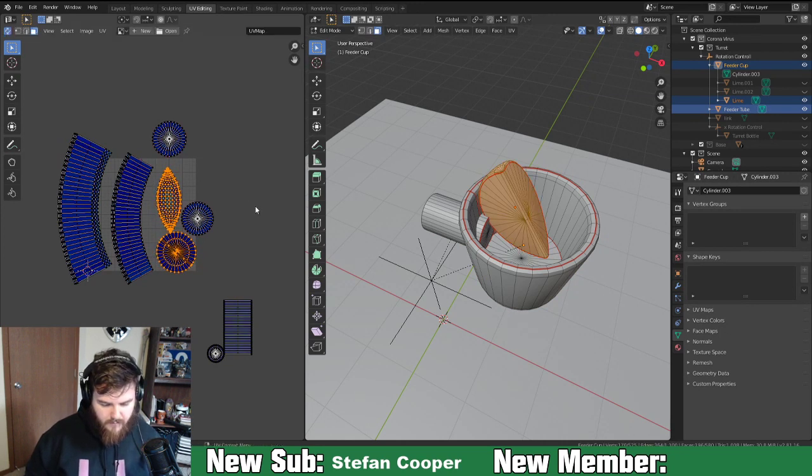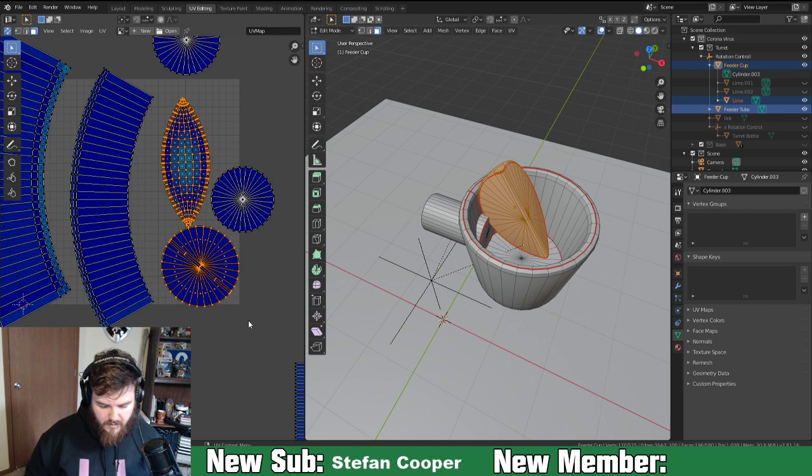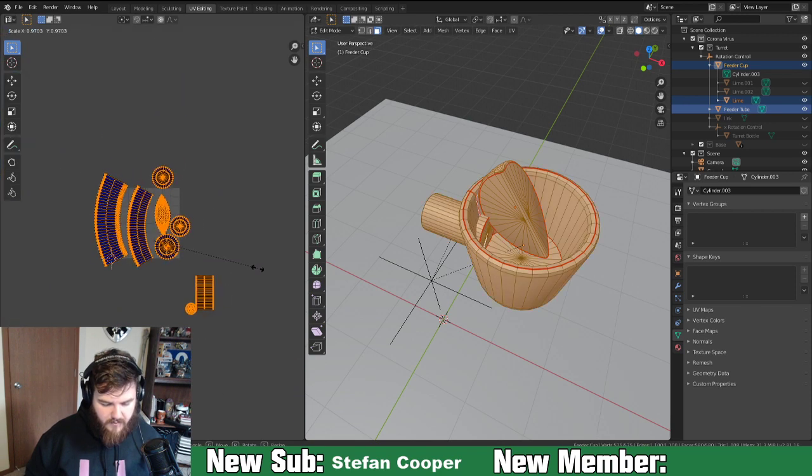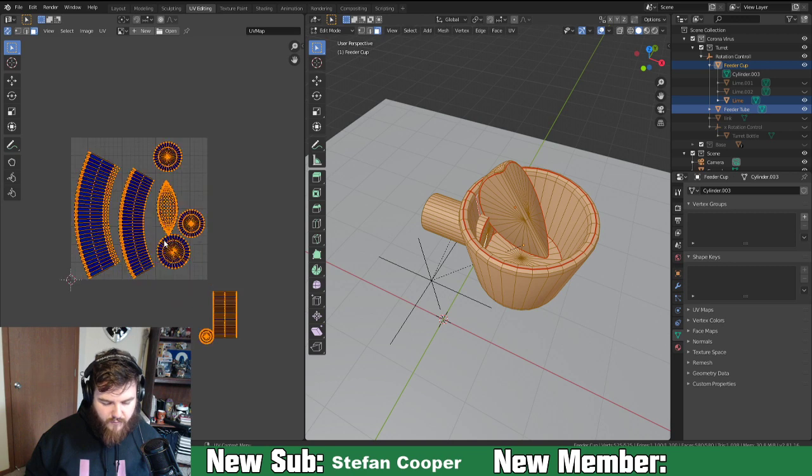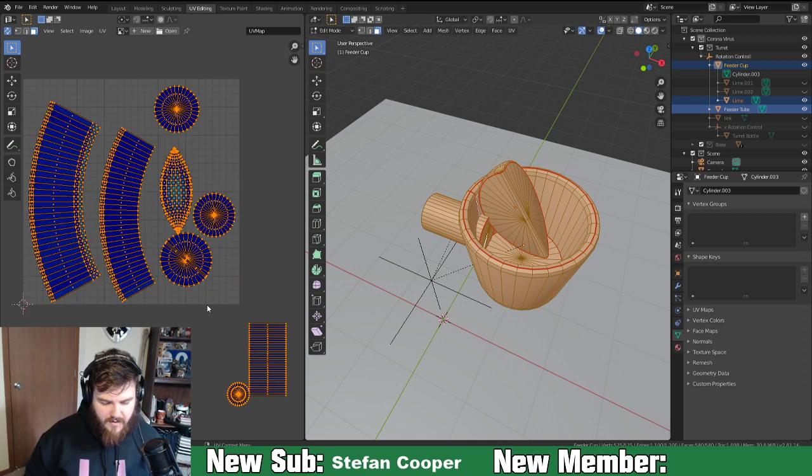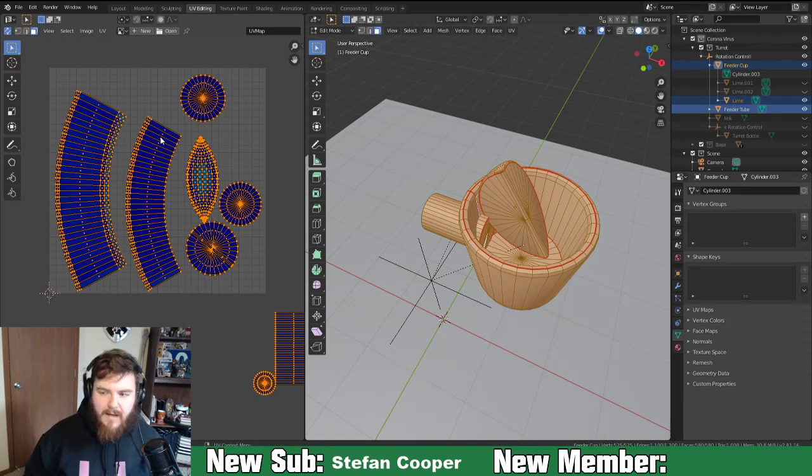Okay, so now everything is dark blue, and we can all scale in uniformly now, and we can apply our texture in the least stretched way possible. So that's ultimately what we're trying to do here. Cool.